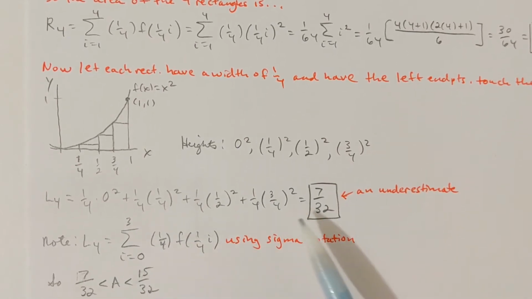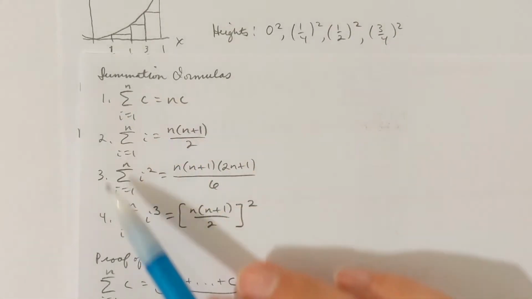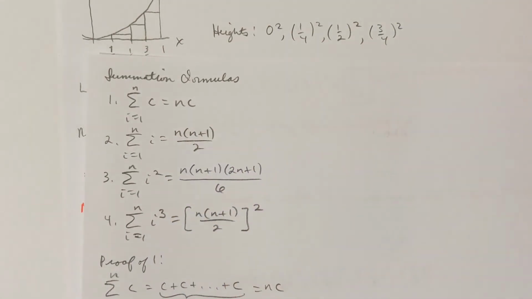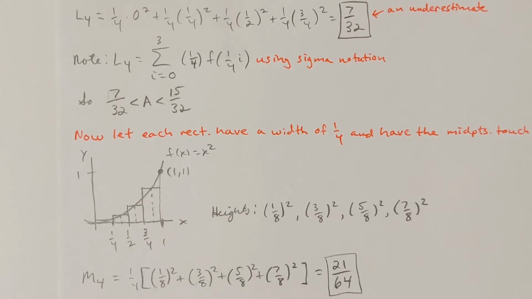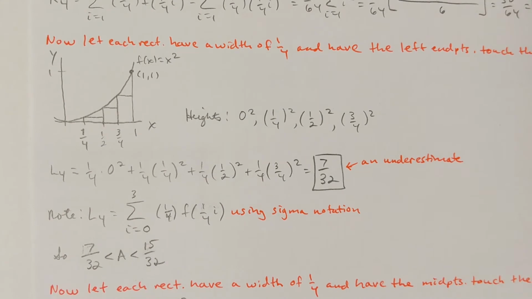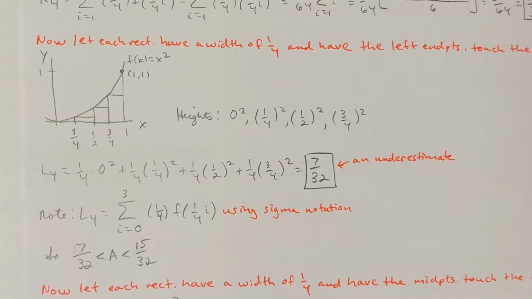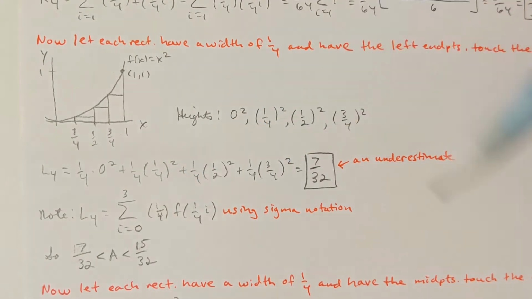Now you can only use your summation formulas if you're starting at 1. Take note of that, all right? Not if you're starting at 0 or any other number. So in setting this up, I consider that I wouldn't be able to just use my formulas that I showed you. Now I could certainly rewrite this sum, so I'm starting at i equals 1 and be able to apply that. And that would be ideal if I had many rectangles that I'm adding. I'd want to consider that.